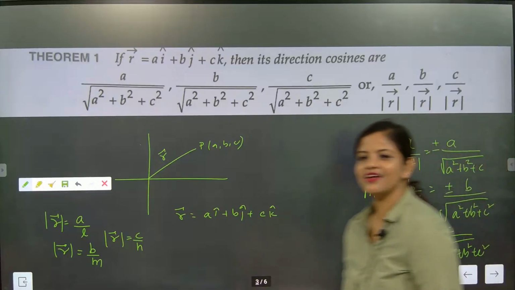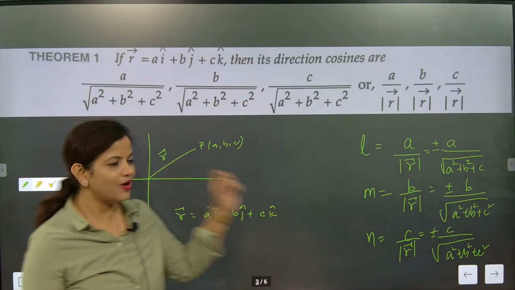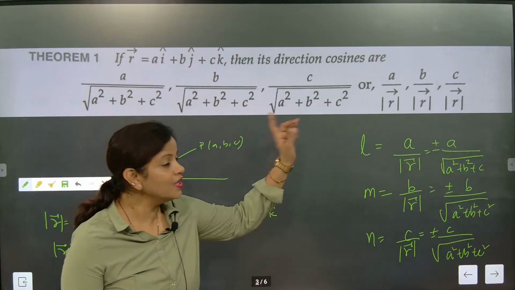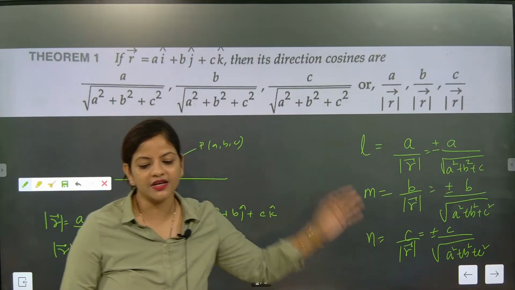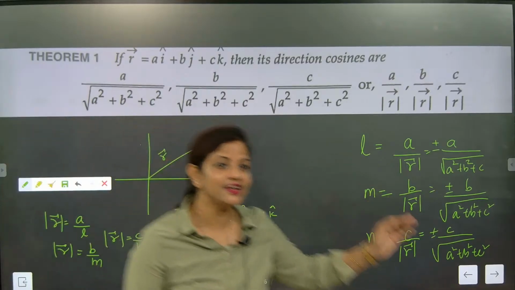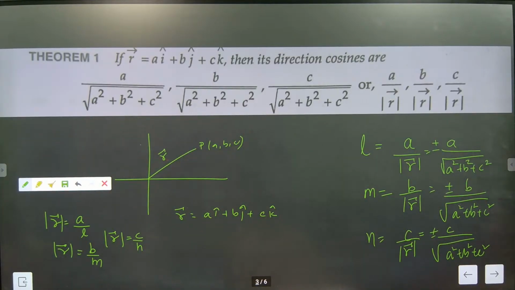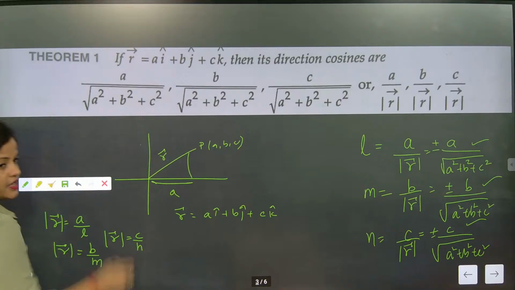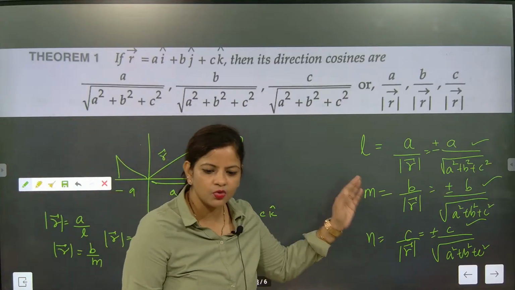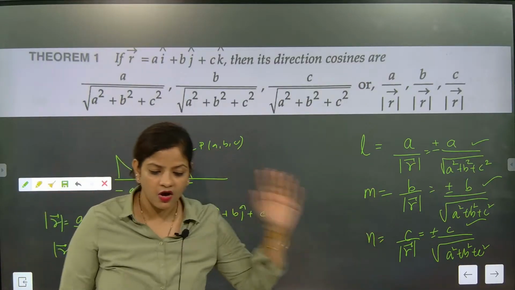What is direction ratio here? A, B, C are direction ratios. What are direction cosines? L is equal to plus minus A by root under A square plus B square plus C square. Did you get this point or not? So here, plus minus B by the same, where A, B and C are direction ratios. Understood? If we are in this direction, it means plus A. If we are in this room, it will become minus A. So it can be either plus minus A by root under A square plus B square plus C square. Online children, did you understand this?